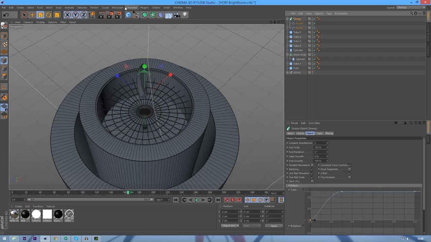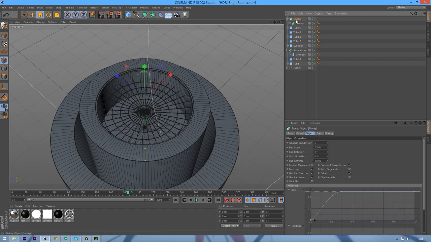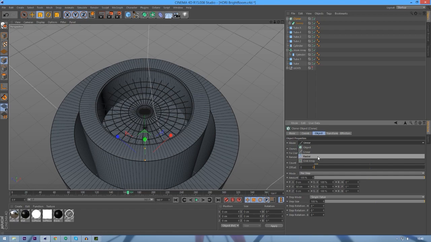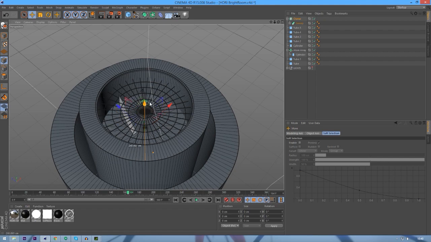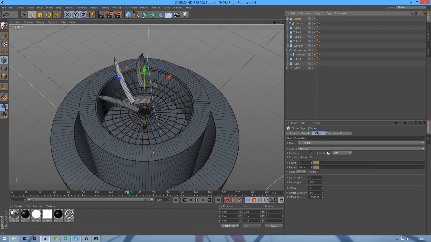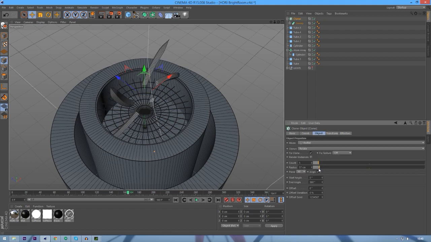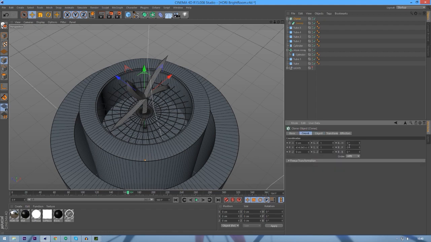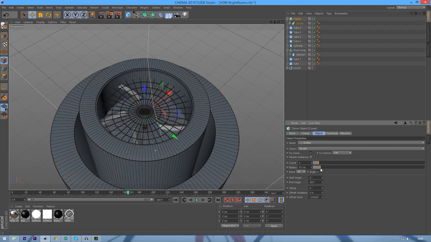And then we're going to create the propeller effect by going into cloner and dragging this into our cloner, and then we're going to set the object mode to radial. As you can see, it's not really looking that good right now. What we can do is go into transform, go into the Y rotation transform and do 90, and then I'm going to bring down the radius to 0, and then do 90 on the coordinates rotation on Y. So just go back and make sure you've done all that right, because now you should have a propeller effect here.